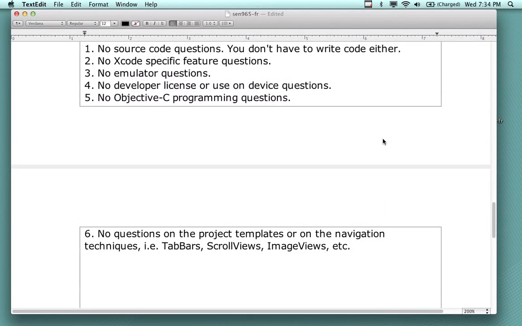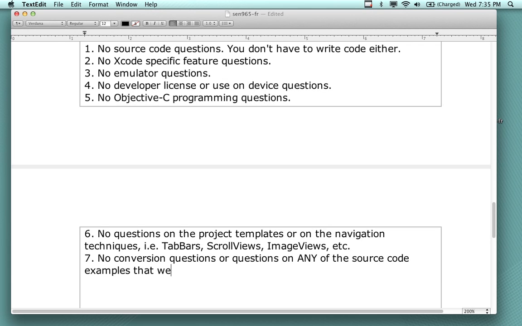In the PPT, yeah? Like, we have conversion from string to number. Oh, no conversion questions. In the class we have covered 4 projects, like reverse string, temperature conversion. No conversion questions or questions on any of the source code examples that were provided.